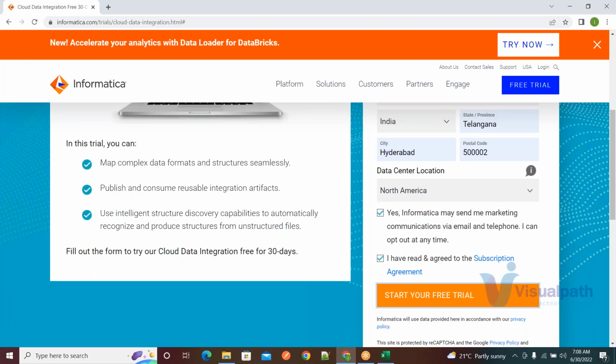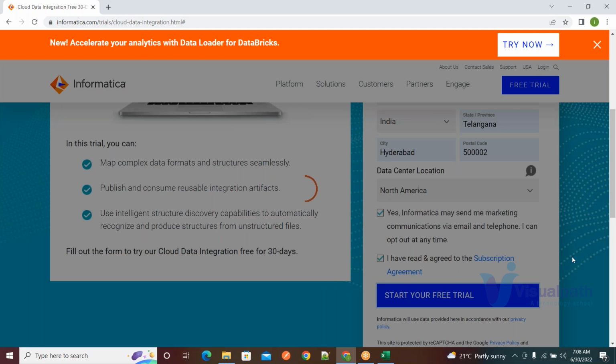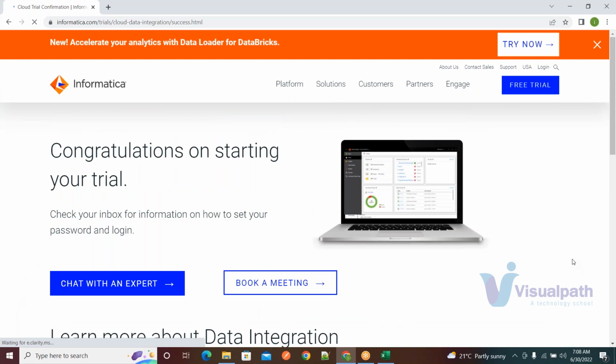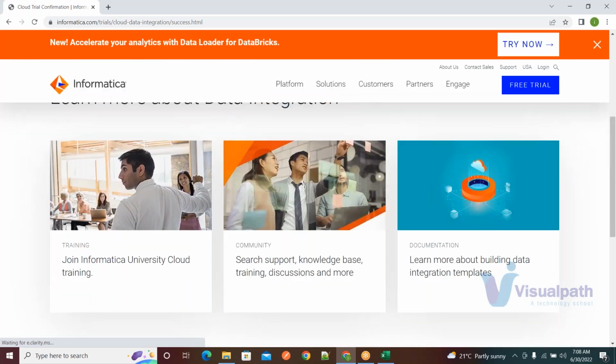This is going to trigger a mail with my free trial account, and you need to activate it. Let me check if I got a mail.